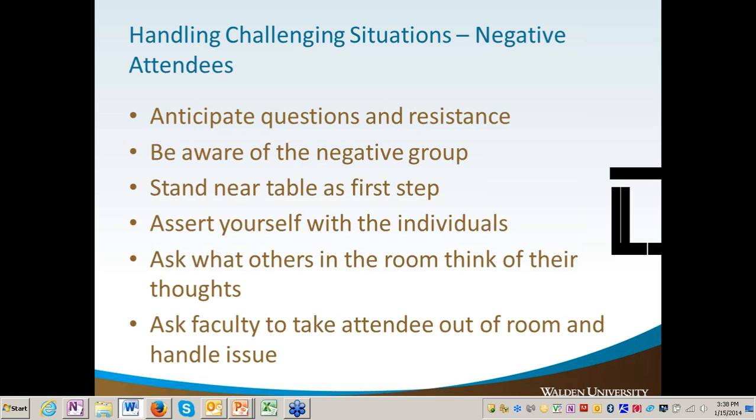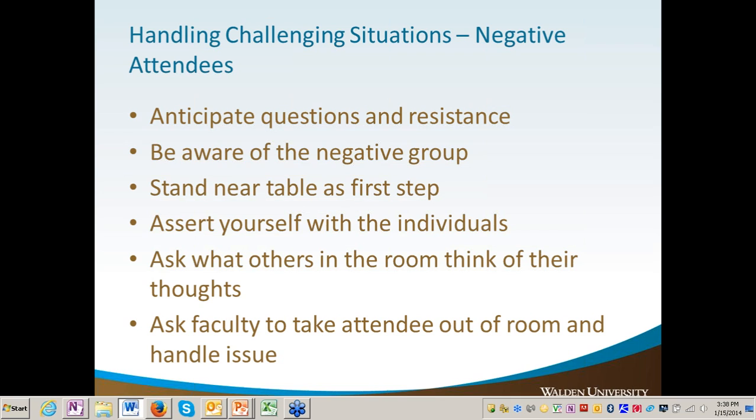So a few things to keep in mind is anticipate your questions and resistance that may come from your attendees. If there's something regarding your topic that's recently come about that is controversial, plan ahead of time of how to handle that, so that way that can be addressed in the room. Questions that will come up, be ready to handle those. A good thing to think about is look through your presentation and think about, if you were a student, what questions might you have. So either be ready to answer those or incorporate them into your session.